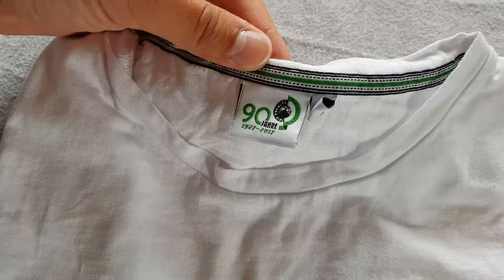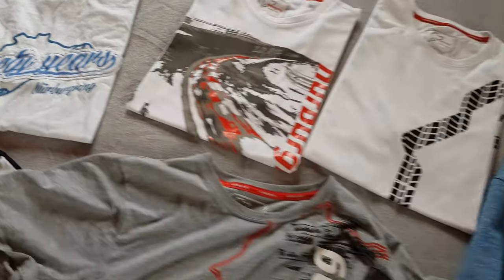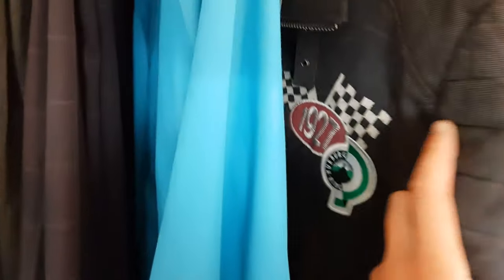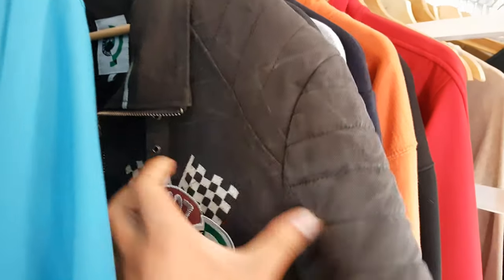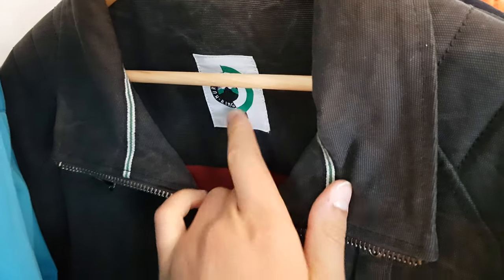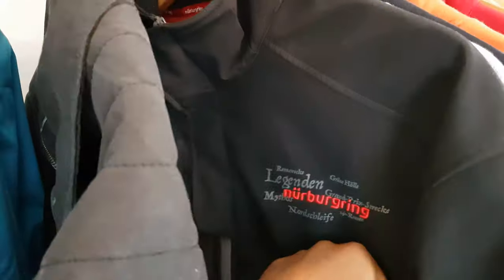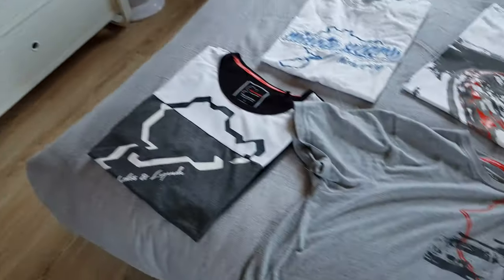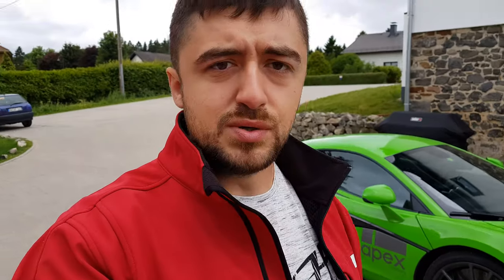This is from the classic collection. Nürburgring always has two collections: the modern versions and something related to classic design. This one, for example, celebrates the 90 years of Nürburgring. The shirt I'm currently wearing is also the 90-years edition. I also got this jacket you've seen me wearing in earlier vlogs when it was cold — that's the classic collection, but without the 90-years logo since it was produced last year, so 89 years. And this jacket is from the casual collection. So, learned something about Nürburgring fashion today, comrades.